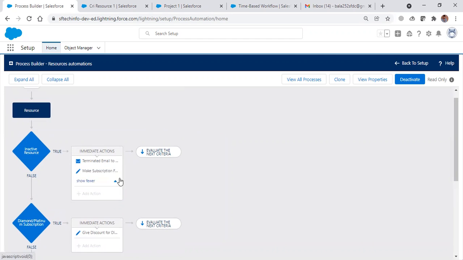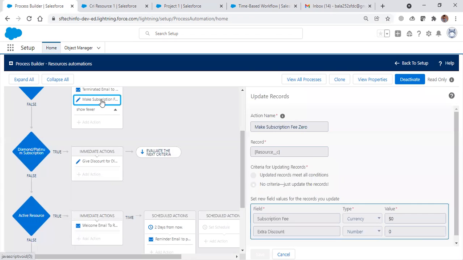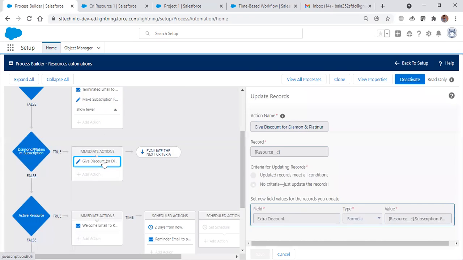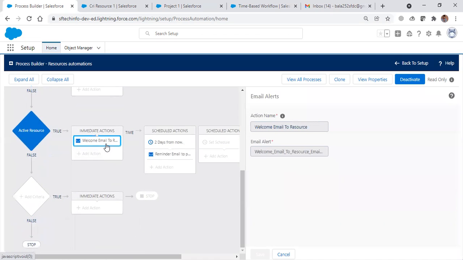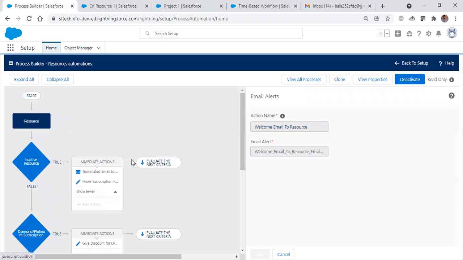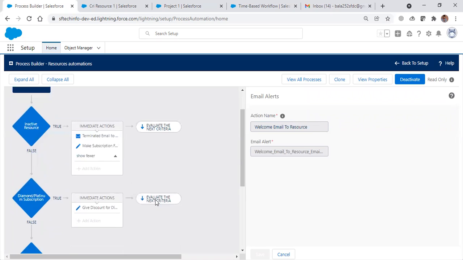So we have emails and then field updates, then welcome email. There was a conflict actually. So when we're using the same thing, it's not having that.